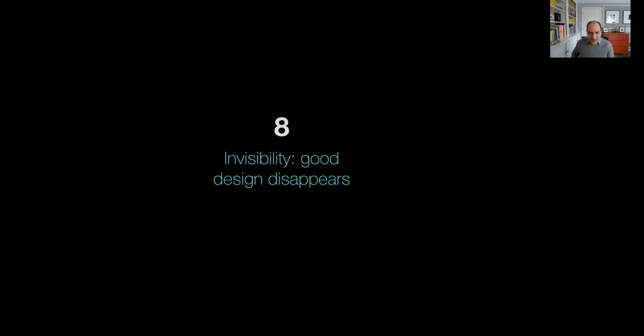That's an important idea in design, invisibility. Good design disappears, just like this caption. And that means good design is the design that doesn't call attention to itself. When you don't notice that there is a design behind that information, when it stays in the background, just organizing things and bringing the important things forward, that's good design. The design that you don't really see. It's invisible, it doesn't call attention to itself.